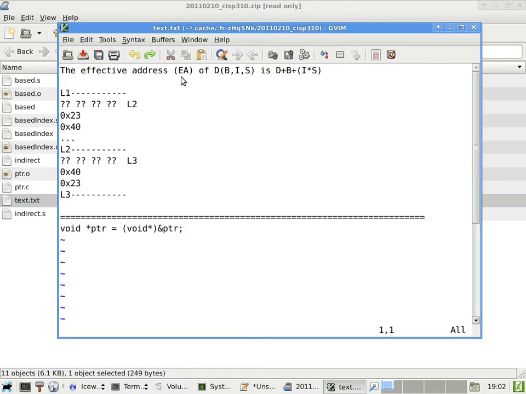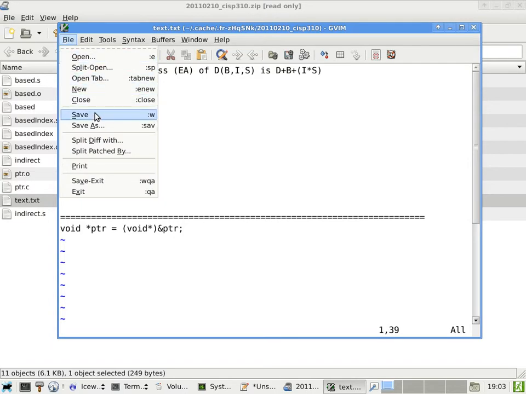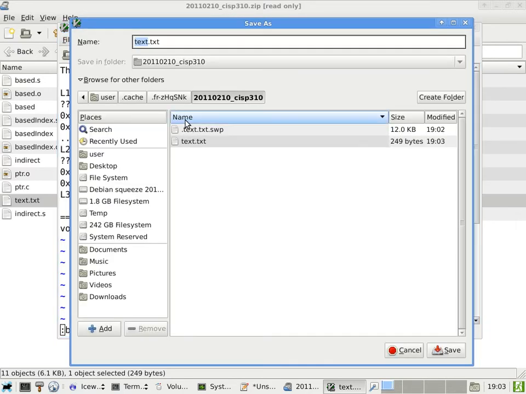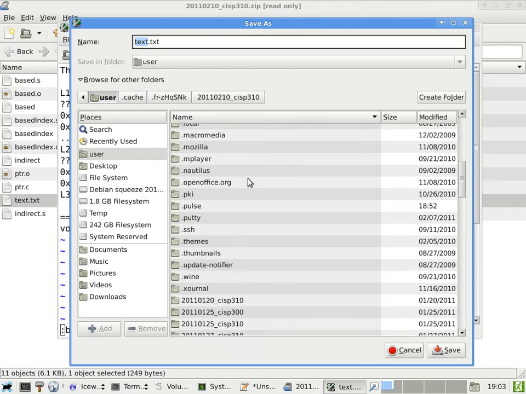So anyway, this is the most important part, the effective address of a memory operand. I don't care which one we are talking about. It could be direct, could be indirect, could be based index, could be based index scaled. All are variations or specializations of this general form. We have all these terms here. So let me save it for today's class first, and then I will go ahead and make this a little bit more elaborate. Okay, so save as. Stash it into today's folder.